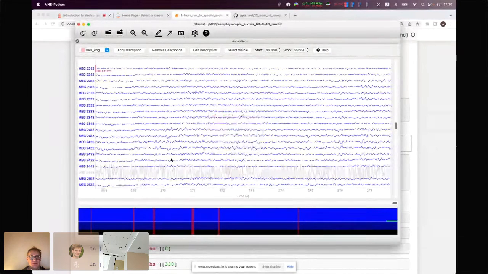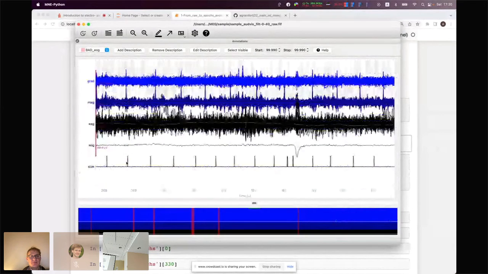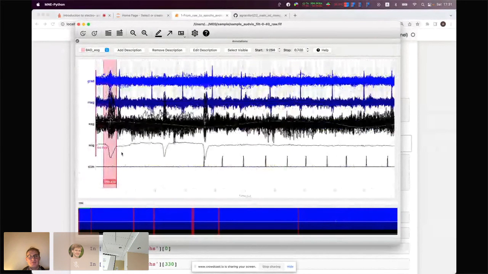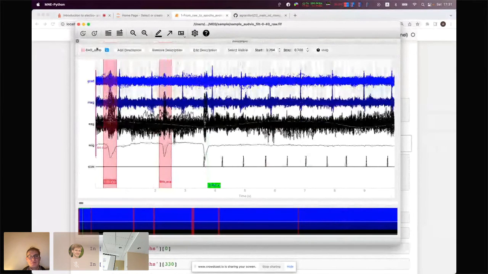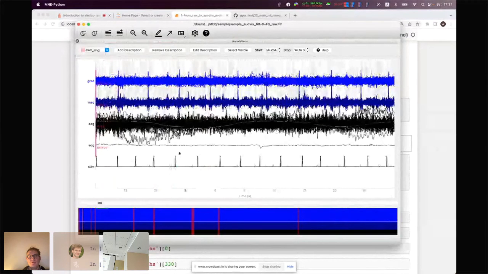Okay, so let's go back. Okay, so when do I have big blinks? Okay, so here you have a blink. Okay, this is probably too wide. Up like this. Okay, I want EOG. Okay, so I guess I give you the idea. Okay, this is how you would basically manually curate your data in order to identify all the windows of data where you have a problem.